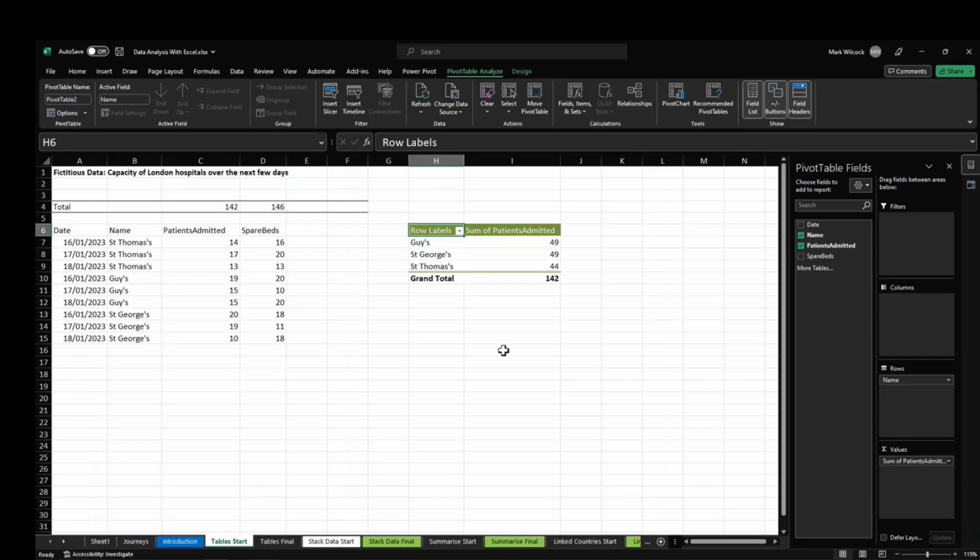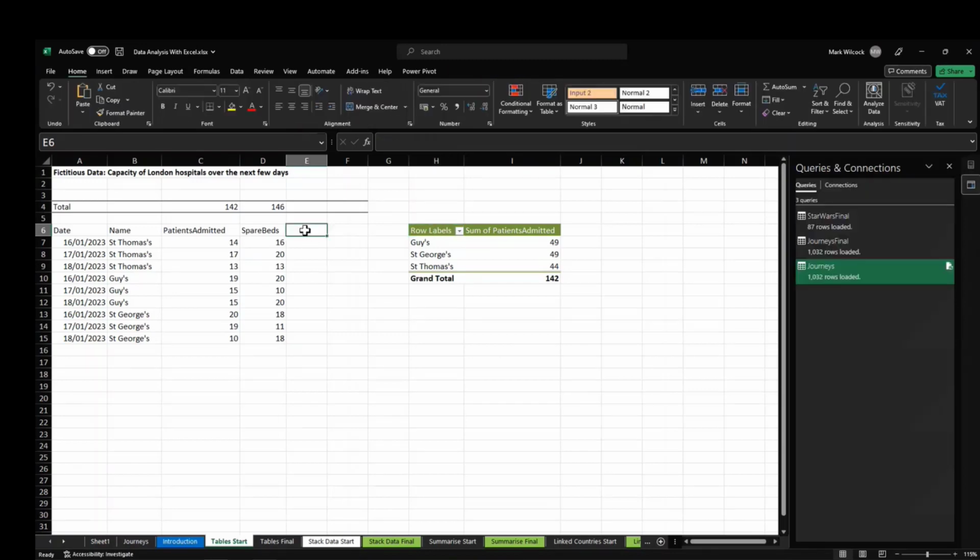The next thing I might want to do is make a calculation. So I'm going to say capacity. And what my capacity is, I'm going to say equals my spare beds less my patients admitted. And notice that what we get here is a formula, D7 less C7. This is what we know.